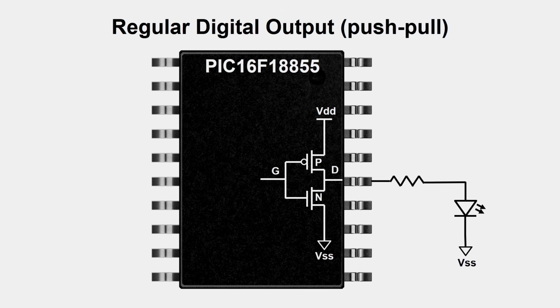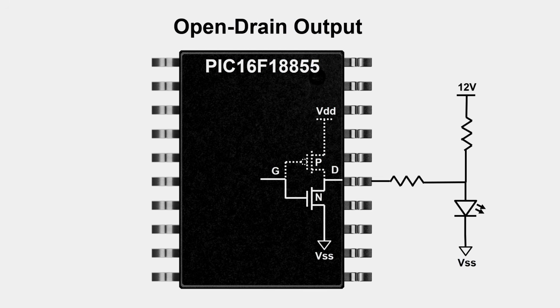And then for the open drain, basically I'm blocking the upper part of the circuitry where you only have one FET, one N FET, and then you drive that FET just as a regular FET. So you can connect it to an external voltage higher than your VDD. So what that allows you to do then is, instead of having that VDD minus a certain amount, you're actually able to drive 12 volts at that point, or whatever the specification would be.